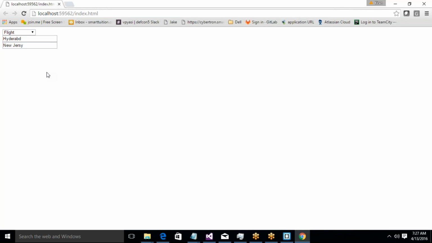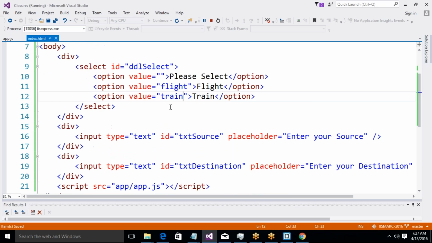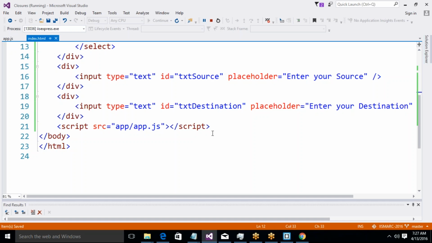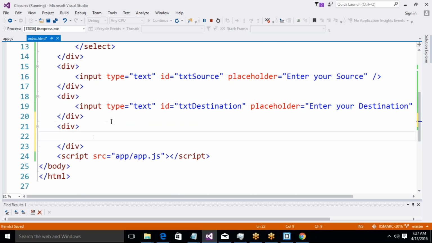If I click on this generate ticket, I can add the generate ticket, right? BTN generate.